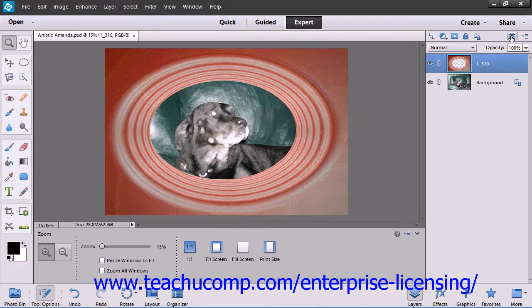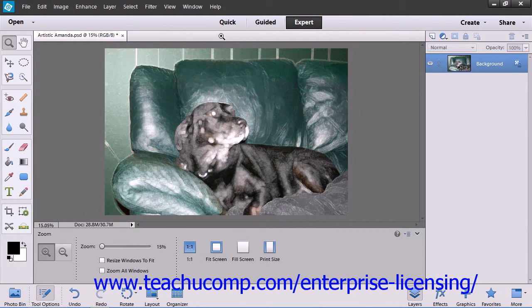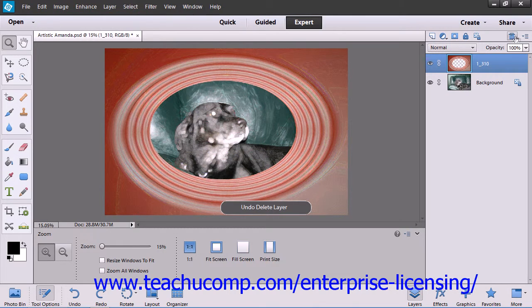To the right, you can see the trash can icon, which is used for Delete Layer. You can drag layers directly over that icon to delete them. At the far right, you can see the Layer Options button.